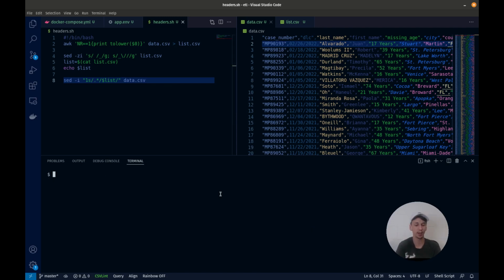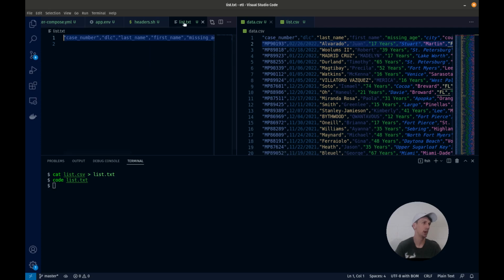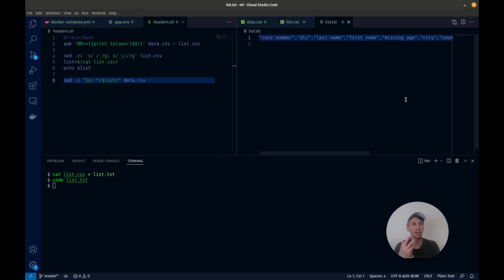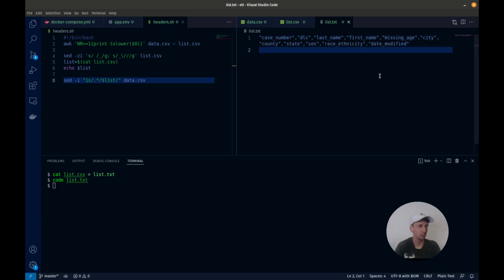I'm just going to go ahead and cat out that list.csv to just like a list.txt file real quick, and we can open that up. And what I want to do here, I'm doing this for my ease of use of the next step. You'll see why in a minute. So first I can do that. I can wrap the text, and I want to go ahead and just quickly find, and this is essentially what we're doing with sed, right? It's all manual in this case, and this is why you probably want to automate as much as you can if you think about it.